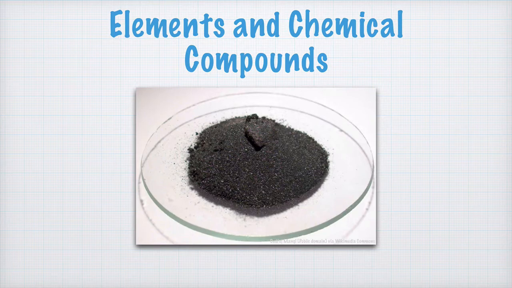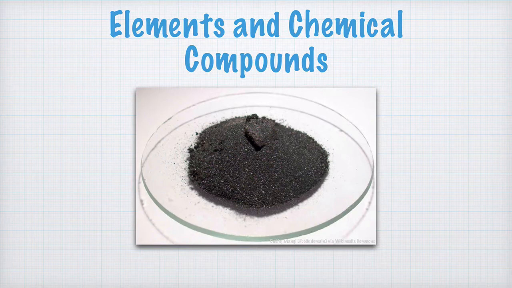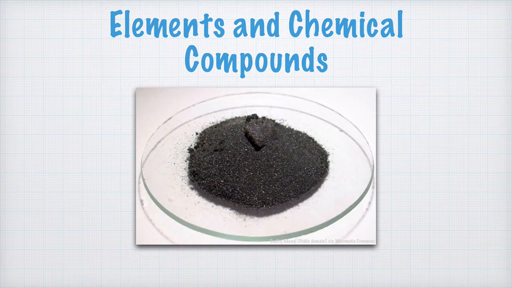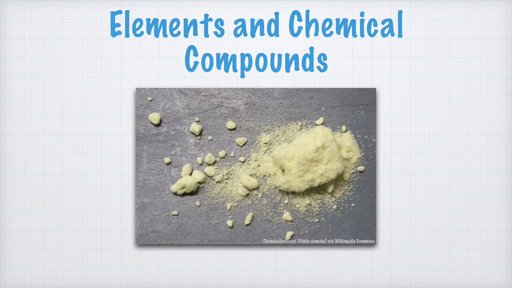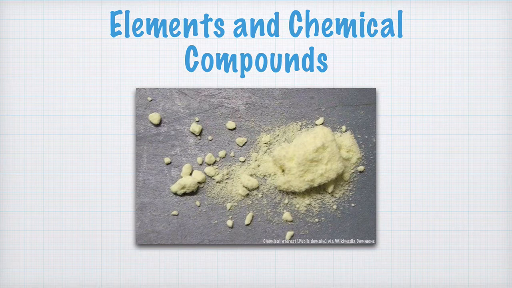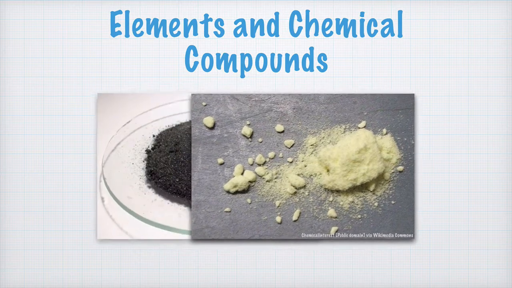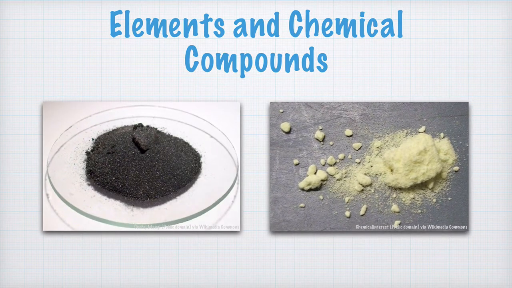In this picture, you can see some iron filings, essentially pure iron. It has certain properties, for example it's solid, it's greyish black, and it's magnetic. In this picture, we have a different substance, sulfur. You can see that it too is in its solid form, although it's yellow. Also, sulfur is not magnetic. Iron and sulfur are quite different substances with different properties.